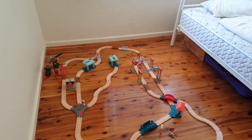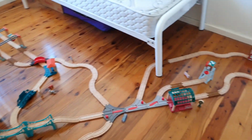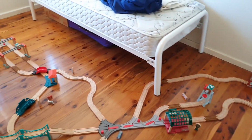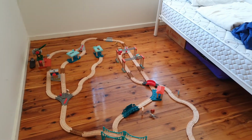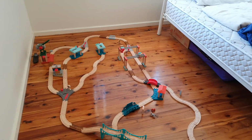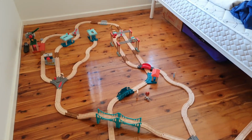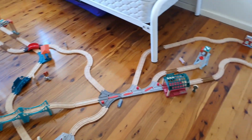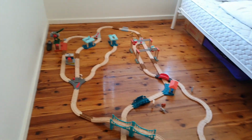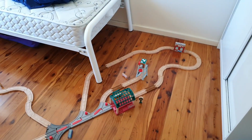The last thing to think about is the actual cost of building a layout this size. I didn't want to think about it, but it would be getting into the $500, $600 range if you're paying full price for all these sets. You've got $240 worth of the Lift and Load sets, because I've got two of those. The Figure Eight set was meant to be $100, so now we're talking about $340. The Knapford is meant to be 60 by itself, so suddenly we're talking 400. I think this is easily over 600 or 700 Australian dollars worth of track, which is just insane.